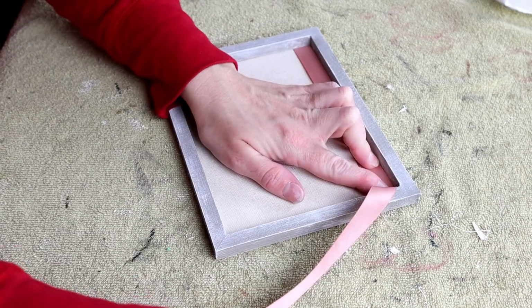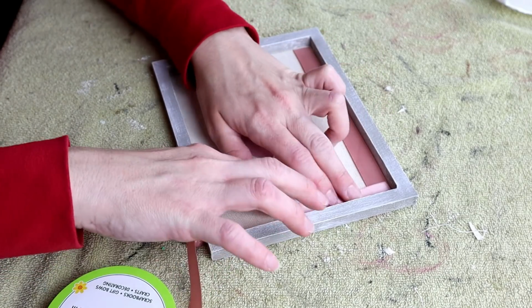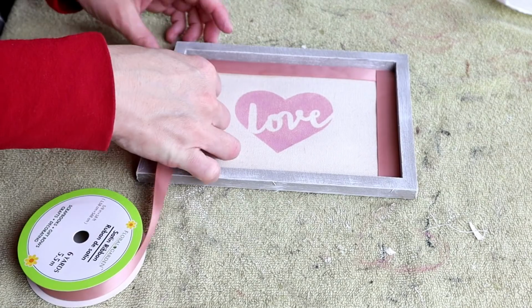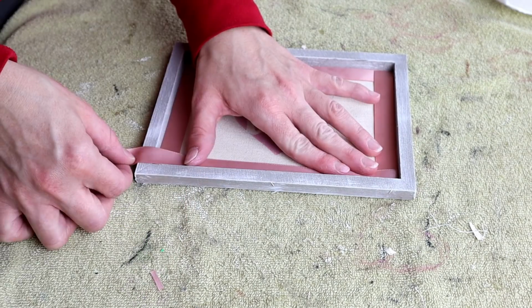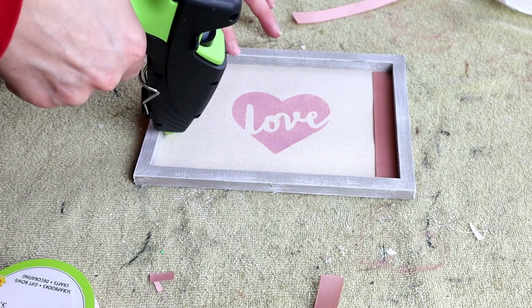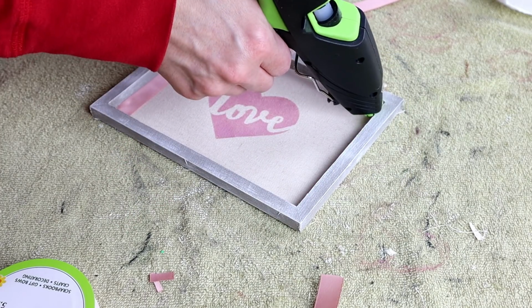Next, I'm measuring this pink satin ribbon from Dollar Tree around all four sides of the inside of my sign, and then just cutting the ribbon down to size. And then I'm gluing those ribbons around all four edges of the inside of my sign.